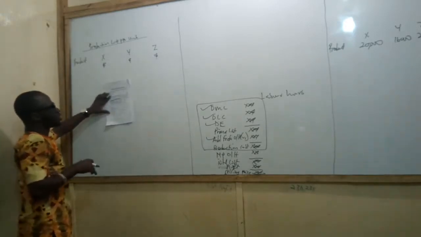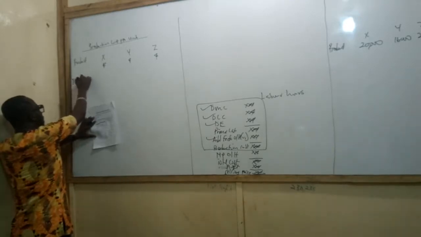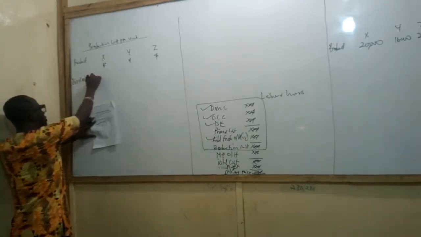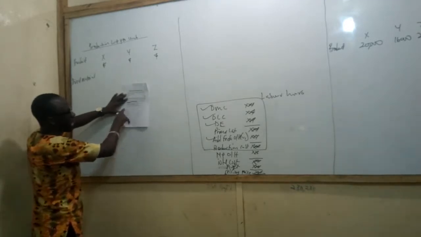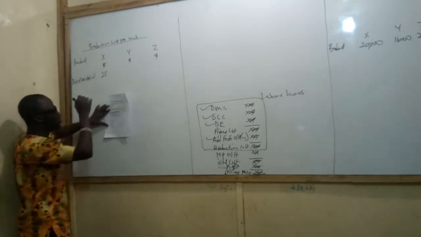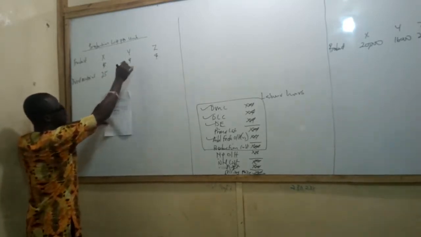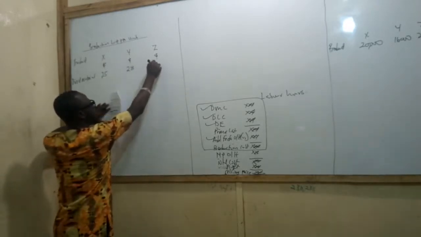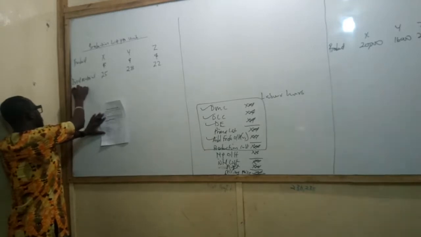The first element, of course, there is direct material. That one we don't have to think, so we bring it up straight. Remember, the examiner said the budgeted direct costs for the three products are this. So these are all per unit. So X is 25. Y is 28. Z is 22. Then we bring the direct labor cost.